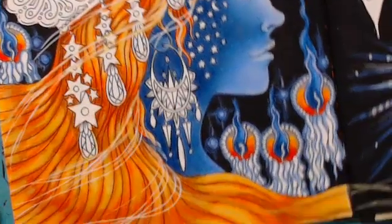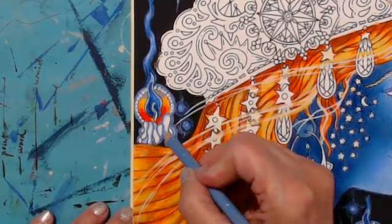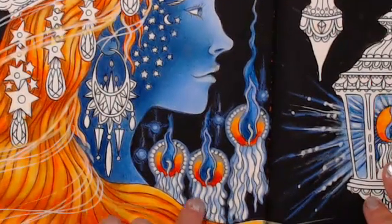All right, so I think I got all my candles done. And again, I'm just going to leave them white with the blue.